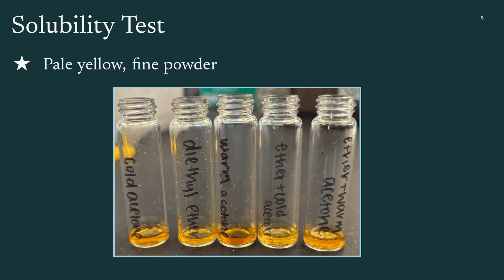And as you can see here, that ether and cold acetone, the 4th one down, that one looked like it had definitely the best, so we chose that originally. This also was going to help us predict whether using those solvents during washing would risk losing product due to any solubility. You can kind of see in the warm acetone, it was pretty soluble, and so we wanted to avoid solvents like that.